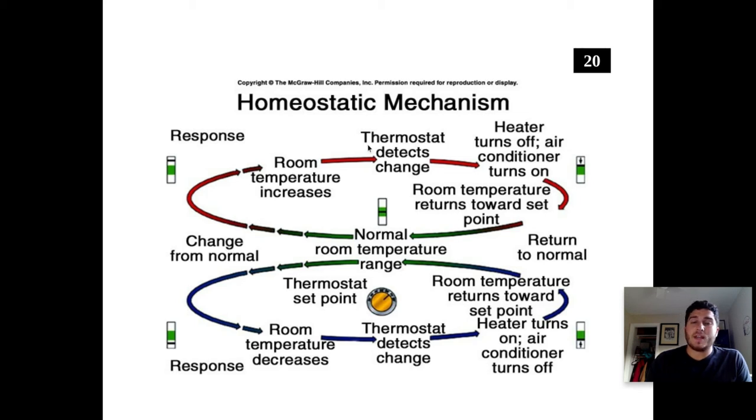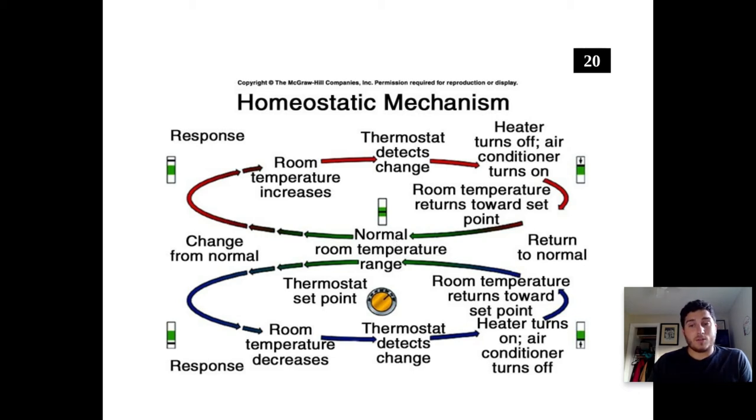It's getting too hot. What's going to happen is a thermostat in your house is going to detect the increase in heat, right? That's not where your house wants to be. It wants to be at 70 degrees, right? So what it's going to do is detect the change and send a signal to a different part of your house, let's say an organ within the house that's responsible for lowering your temperature. In this case, the organ we're talking about is your air conditioner. Your air conditioner will turn on, start pumping in cooler air, and slowly your house temperature will decrease back to normal.